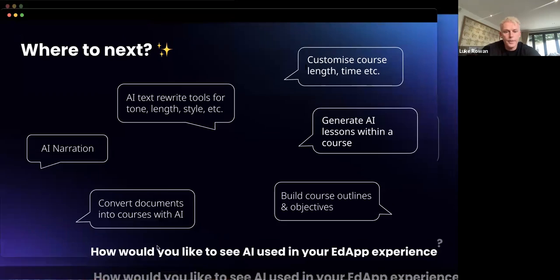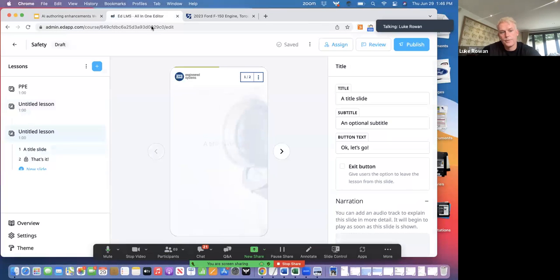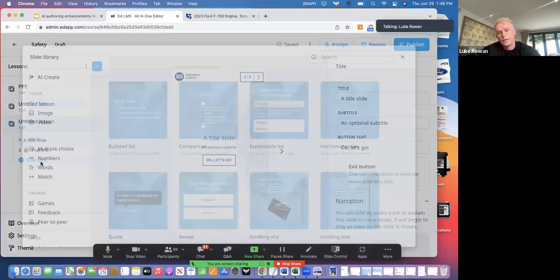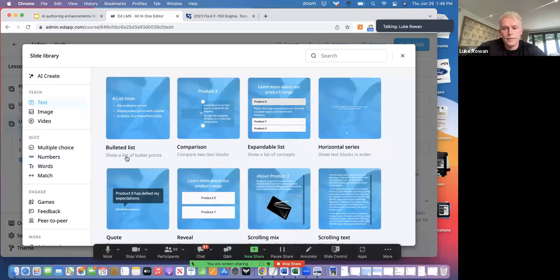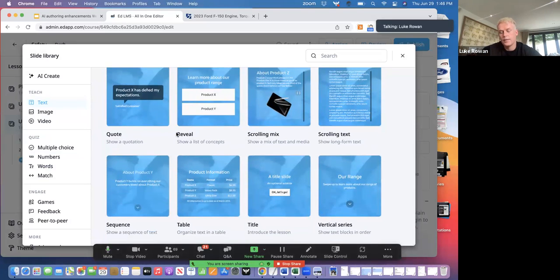Absolutely. The template library, if I'm just to zip back to the tool really quickly, reflecting on customers and their adoption of the platform, understanding the different templates in the library and where appropriate to use them is often part of the learning of the authoring tool.